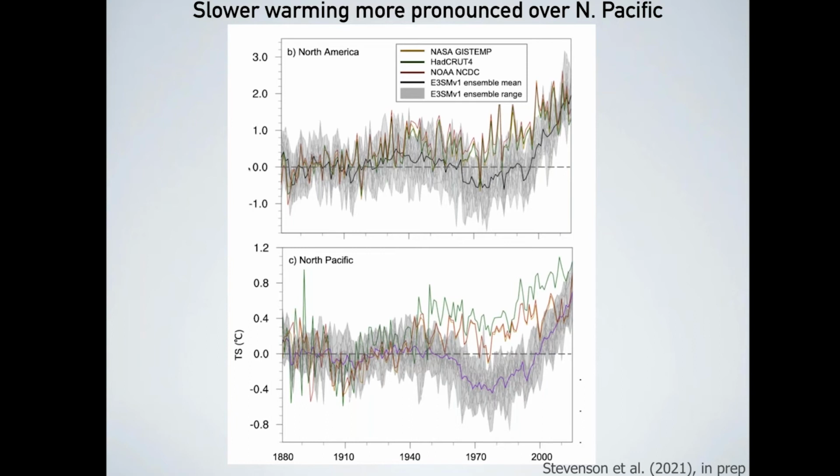So we're interested in the aerosol forced aspect of Pacific decadal variability, and it looks like if there's a strong loading over the North Pacific, then this could potentially have a systematic impact on modes like PDV. So that's something that we're exploring at the moment. So yeah, I just thought that was kind of an interesting feature.